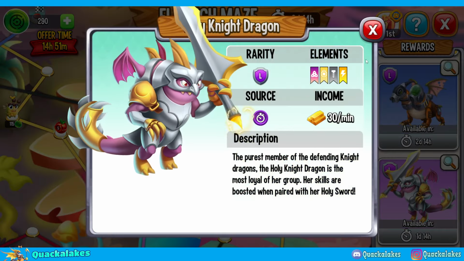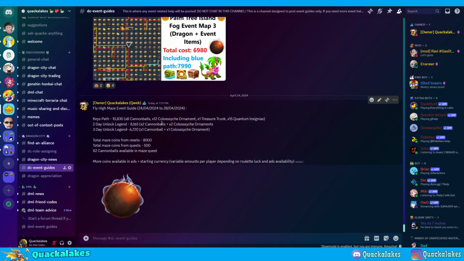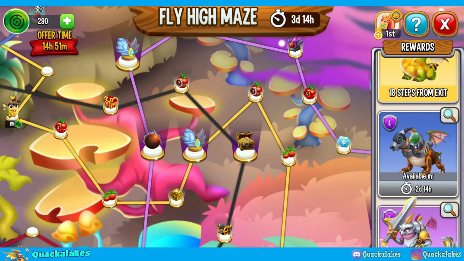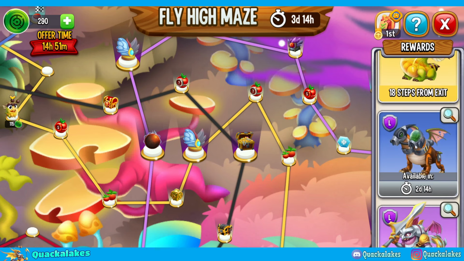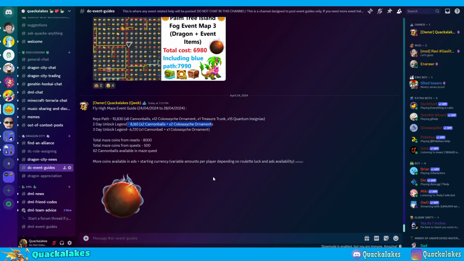The 2-day unlock legend, for instance, is Holy Night for me, and according to this, the 2-day unlock legend is 8,165 currency. And then the other one that we've got is the 3-day unlock legend, and that means 3 days from the time that the event started, which for me is Wastelander. And on the Wastelander path, it is 6,720. There is 1 Cannonball and 1 Colosssyche ornament.